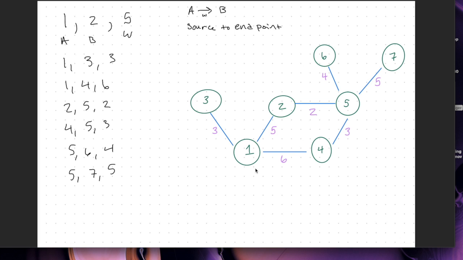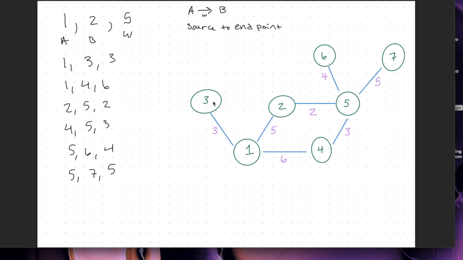A way to visualize this, I suppose, would be that you have your source index, right? So for input 1, our source is 3 and our destination is 7. So it has to get all the way over here, and it has to use the shortest path possible. What the Dijkstra algorithm basically does is it tries every single path from 3 all the way through the whole graph to 7. I'm sure that it doesn't go to 6 at all because it's just out of the way. But it tries every path and then it returns to you the shortest path.